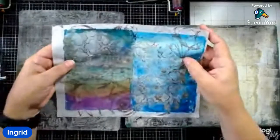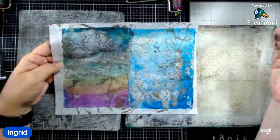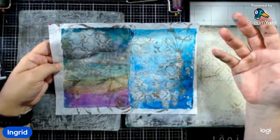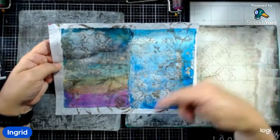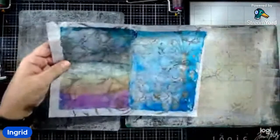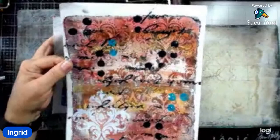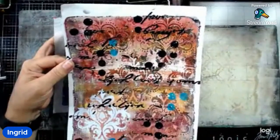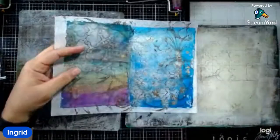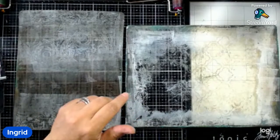You can see I'm just starting to build up. Earlier, I know some of you might have thought, oh my gosh, why would you even put anything on top? This is one of those ugly duckling phases, and you have to trust me, because the more you start to build, the cooler these prints become. The more you layer and build, you end up with stuff that is truly amazing, that while you were doing it, you were like, I can't believe I just ruined that. But trust me, in the end, it ends up really amazing. Not always, but most times.